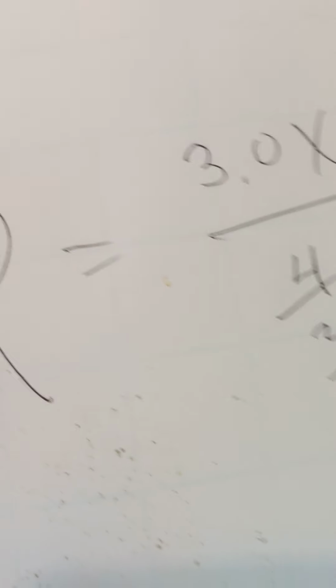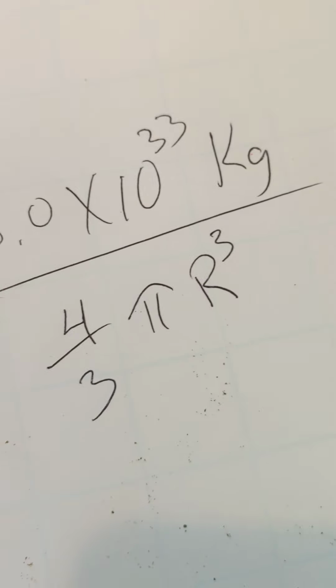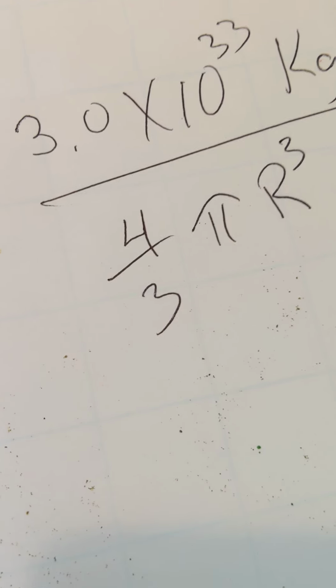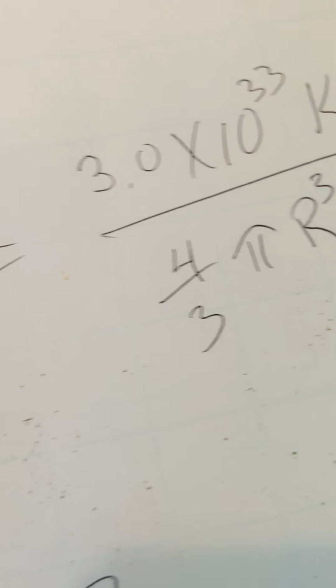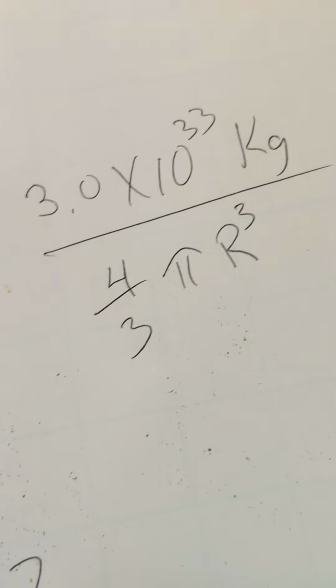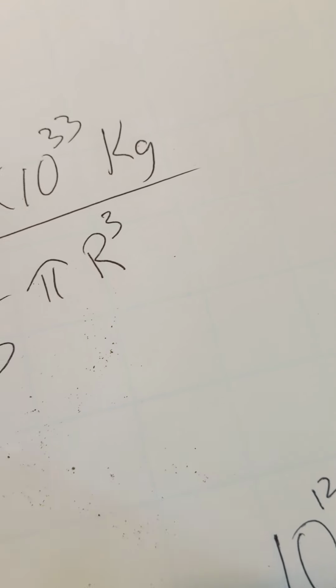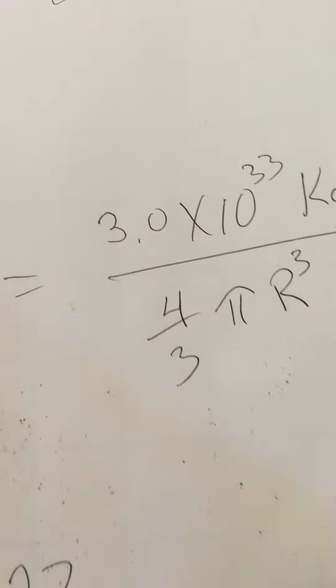All right, so going back over here, density we found in problem number 3. The mass was given in the equation. The volume equation, 4/3 pi r cubed, was actually, I think, question number 2. And so solve for r, and you should end up with a radius in meters. You should find r in meters. Okay, hopefully this will help.